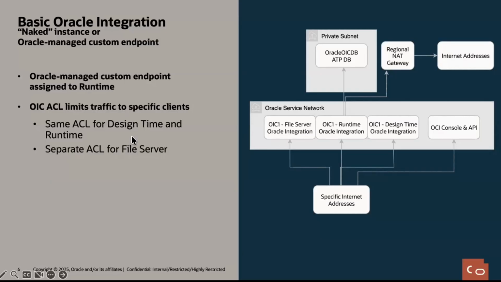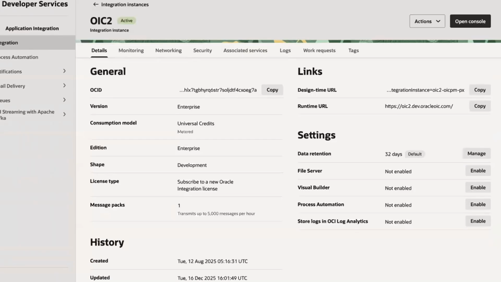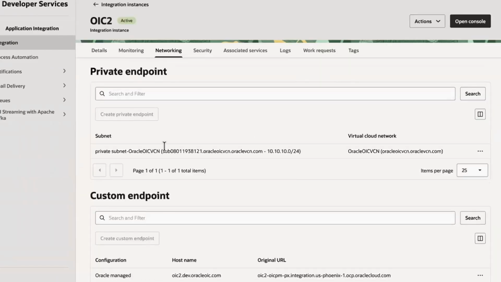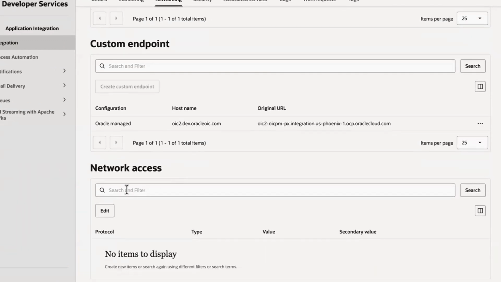So let's see how we could restrict access on these environments. If we go in here, we can see this is an OIC instance. If we look at the networking here, we'll see that it has no restrictions on the access.